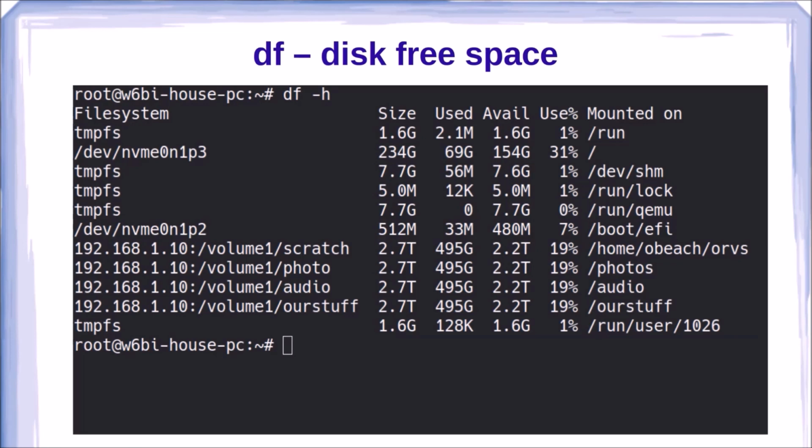And you can see that under mounted, I'm root here, it shows everything that's mounted on my computer. The same NFS volume 1, scratch, photo. I also have audio mounted there. I've ripped, I don't know, 150 of our CDs, and the MP3s are sitting there under audio, under music, under artist, under album, and then the songs. And that's pretty much it for that. Again, using df -h.